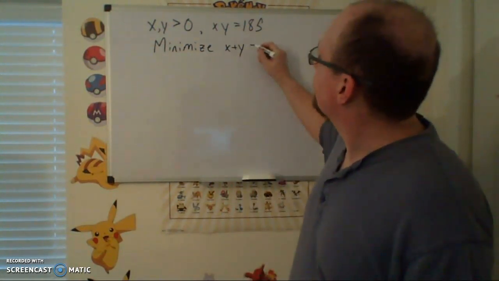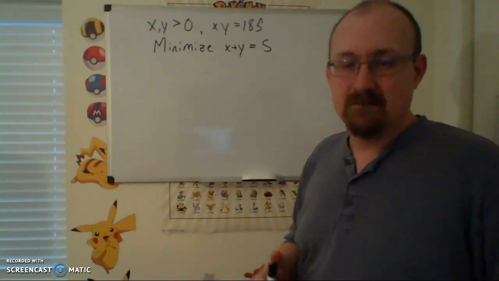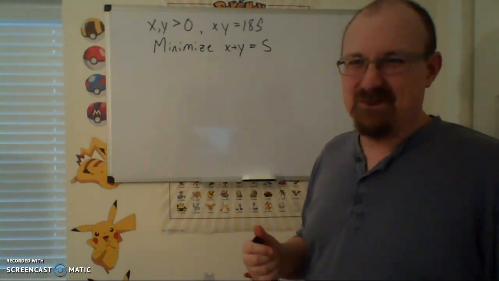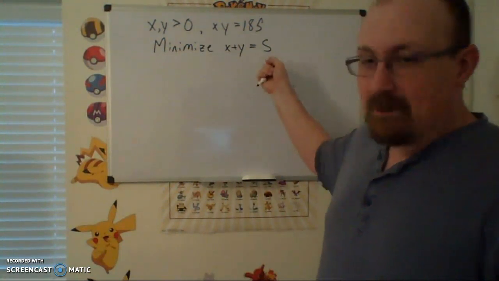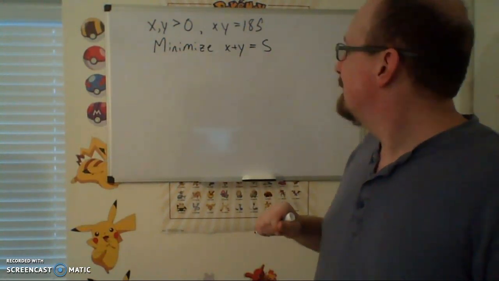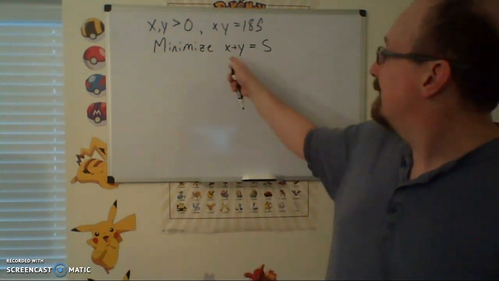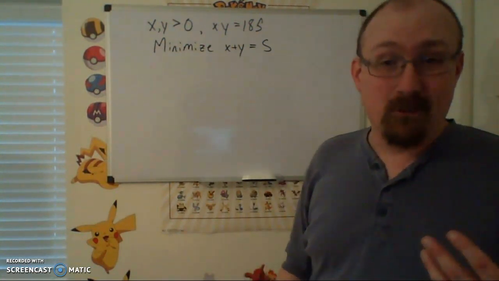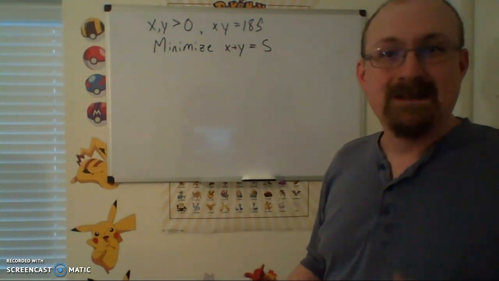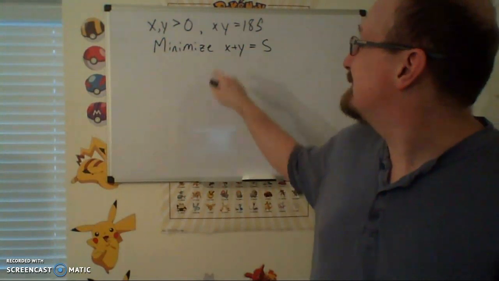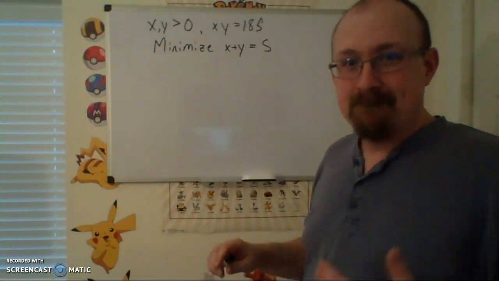So I'm going to start things off. I'm going to call that x plus y sum s. You don't really have to, but it makes me feel better to see that it's got a name. So that's our first move here. Now the problem is, at the moment we've got two variables floating around, x and y. Everything we've been doing in calculus tends to want to act like we've only got one variable. So it'd be great if we can find some way to take this and knock it down to where we only have one variable in play.